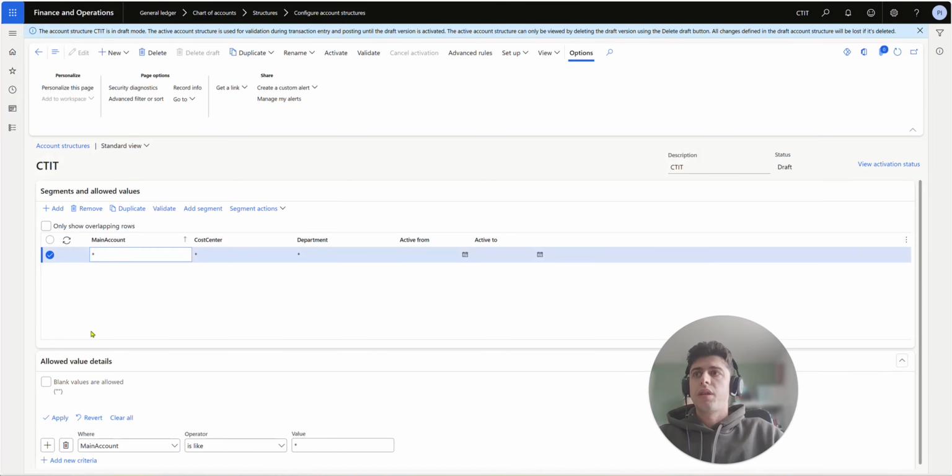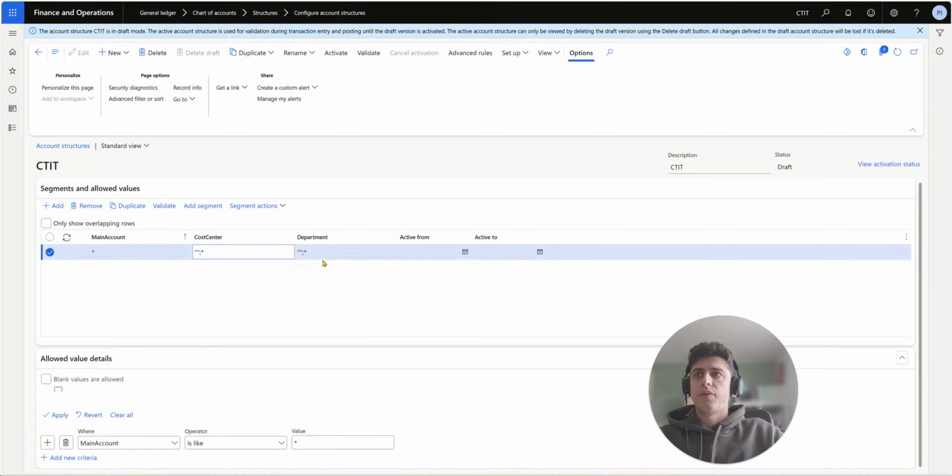Here I can set rules, of course, but I actually want the cost center to be allowed blank, and the department is also allowed blank. Yes, perfect.